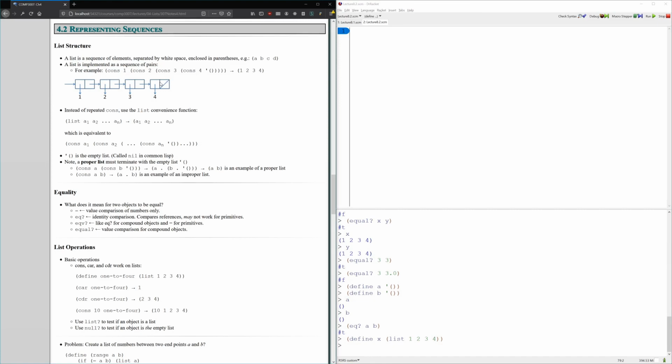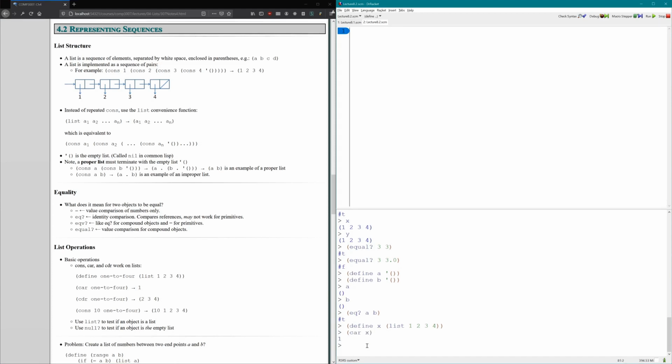Okay. So since X is pointing just at a pair that's representing the head of a list, if we ask what's the car of X, we should get the first element of that pair. And if we follow our box and pointer, that should give us the element 1. So car of X gives us the element 1. Similarly, if we ask what is the CDR of X, we get the rest of the list. So the CDR of X is everything that's following this pointer, which is the list 2, 3, 4. So it's a smaller list or a sublist.